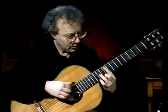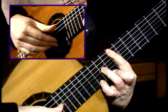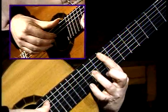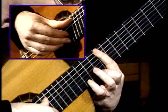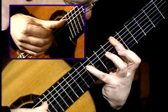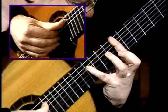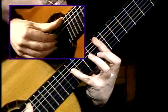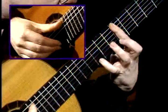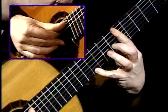Let's take that for a minute. That's a bit difficult, it's a nasty shift. So we want to release the pressure and just practice that a few times. Have to finesse a move like that. Okay, so that's another tough one. This is great. I get to play, and each time I make a mistake, I cover it up by talking about it.